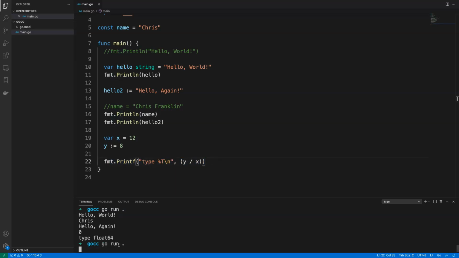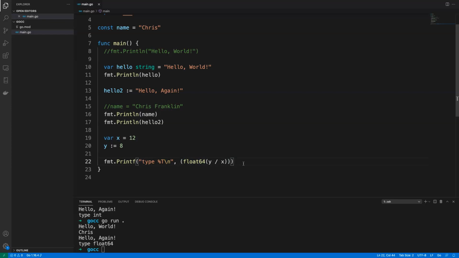If we run this, we're going to see that the type is an integer, and then I can add an outside parenthesis here, and I can cast this as something other than an integer and store this value within that. And so when I run it, you can see that now we're returning a float64 here. We're storing the value of y divided by x into a float, and then we're printing that out.